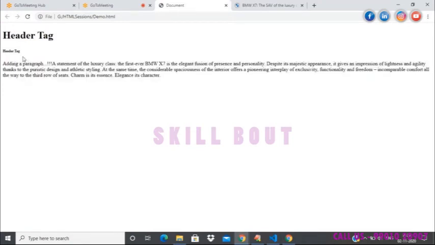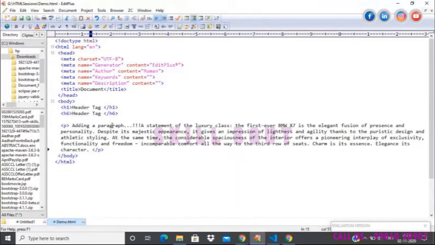Now, if I want this paragraph here somewhere here, it's not possible. I'll tell you why it is not possible. It is possible. I'll just do a small change. I'll remove the h6 closing tag.